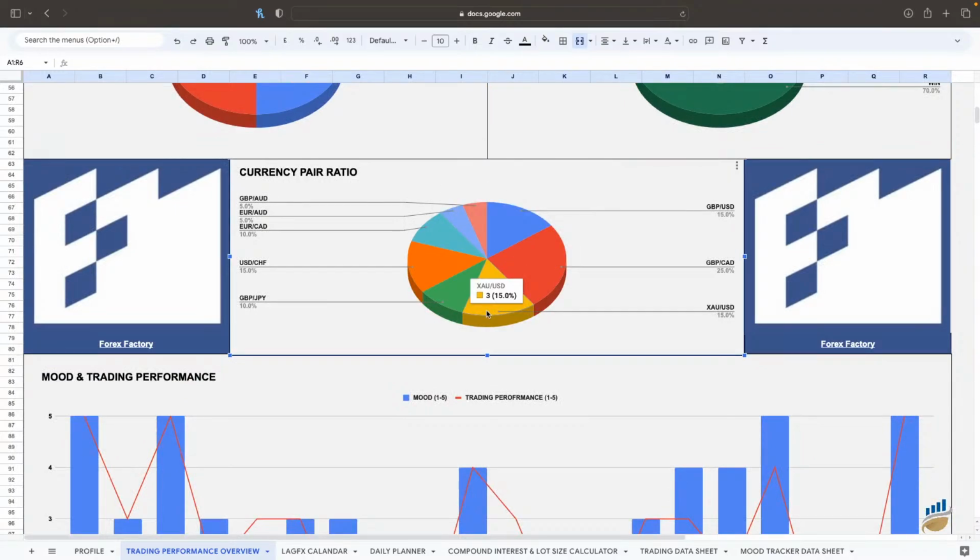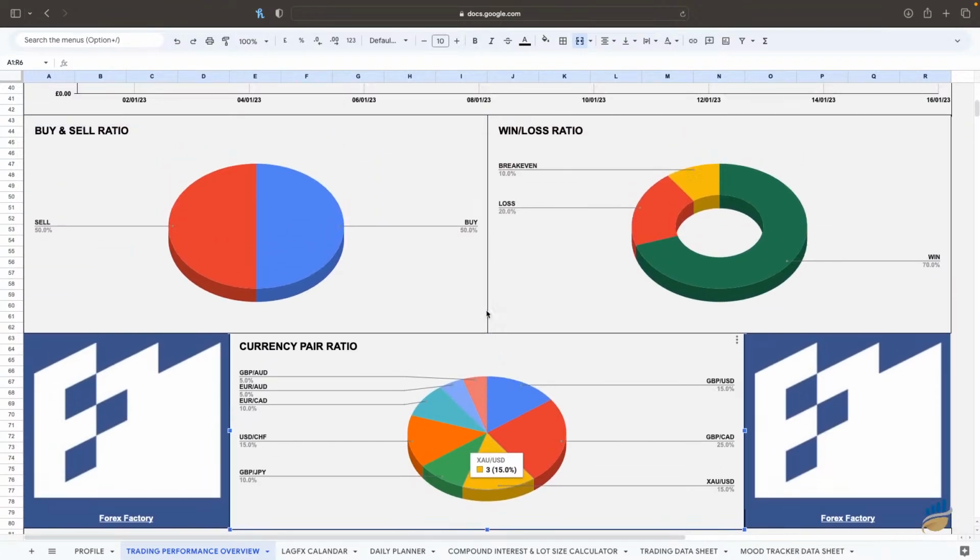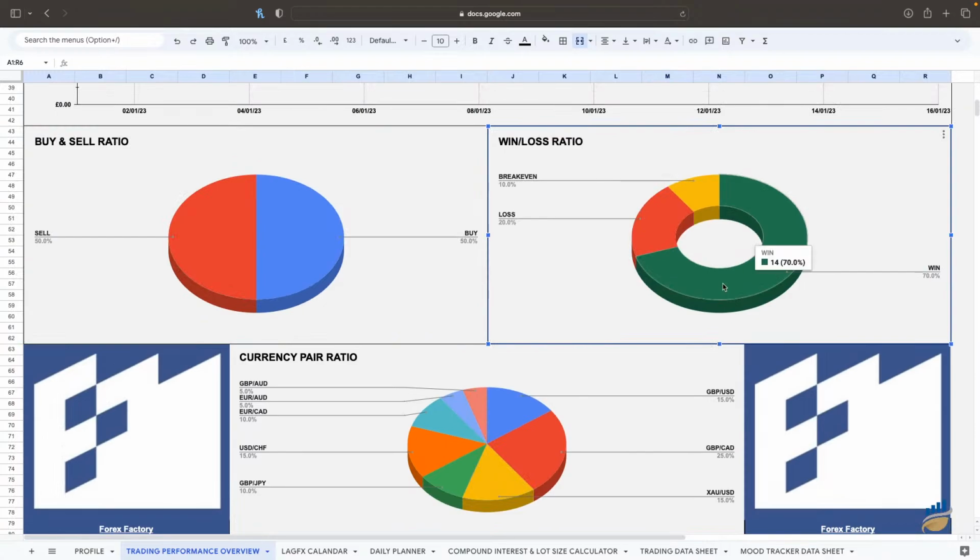And you might be wondering, why are these things even important to understand, and why are they important to know? The reason why they're important to know is because if you can look here and say, okay, I've got a win to loss ratio of 75%. The majority of the trades I place are short positions. Then you should be looking at placing short positions. Okay.